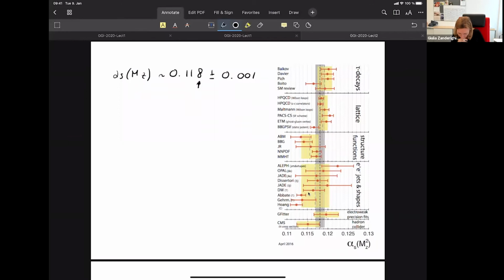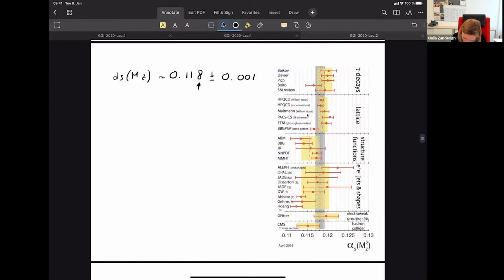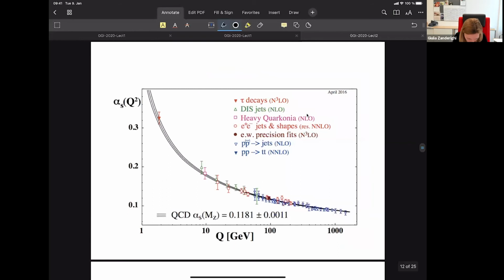So maybe this is all I wanted to say about alpha_s and so on. And maybe I have one more plot to show here. This is what I mentioned, these very different measurements, right? You see the running. On one side, people are interested in measuring alpha_s at a given scale, but probing the running is also very interesting. And now LHC data is probing this running at the TeV energy scale really for the first time, these data points here.